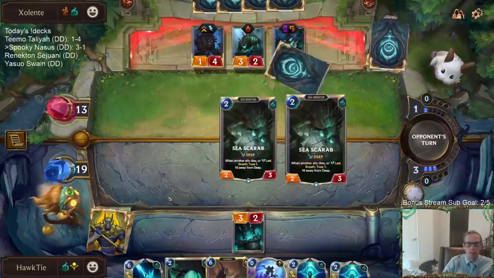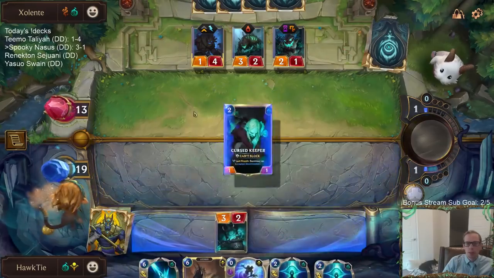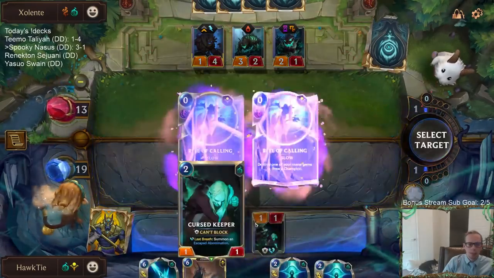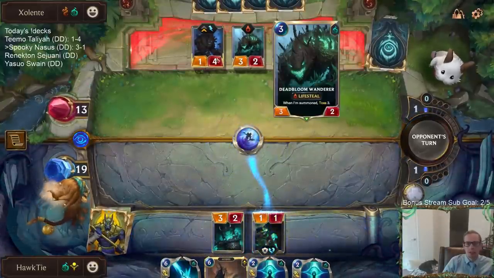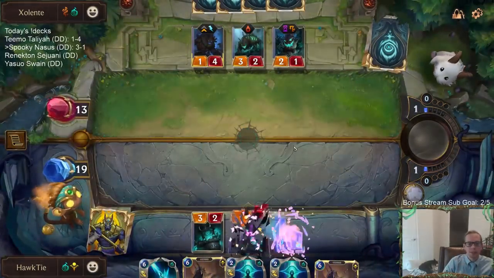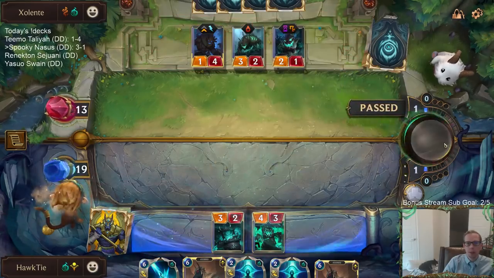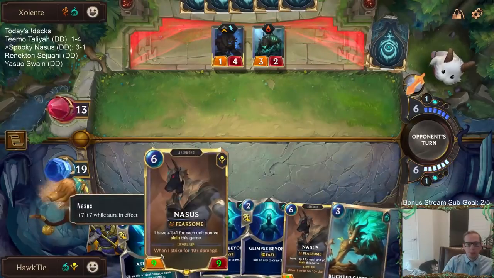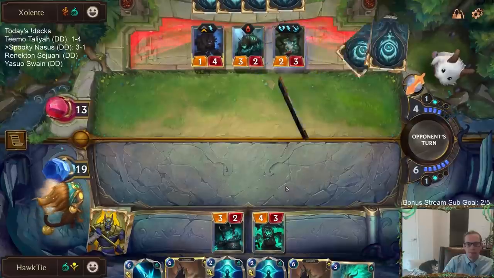Yeah, this is impressive. This is like if you could draw up exactly what you could possibly want from the deep. They haven't played the one mana toss card, but so that's anti-aggro wise, double Vile Feast, Warden's Prey. Warden's Prey was better than the 2-1 toss, and then you have your Maokai Wanderer. But we still have Nasus, Atrocity. Still got some good stuff going on.